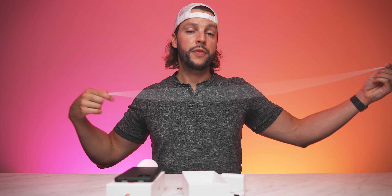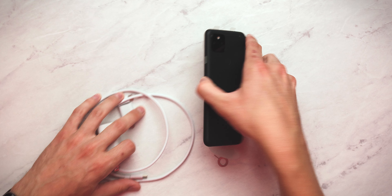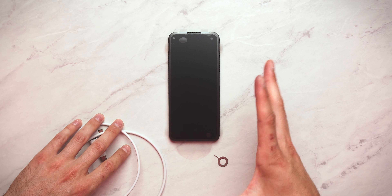But hold on — before we go any further, let's see what else comes in the box. Also in the box, we have this little cardboard section. You've got your SIM card ejection tool — we're just going to rip it out. SIM card ejection tool. Also underneath this little cardboard divider, we have a couple packets of information. The first is your quick start guide where you can meet your new Pixel, figure out the different buttons, and how to set it up. And then underneath that, we have our safety, warranty, and regulatory guide.